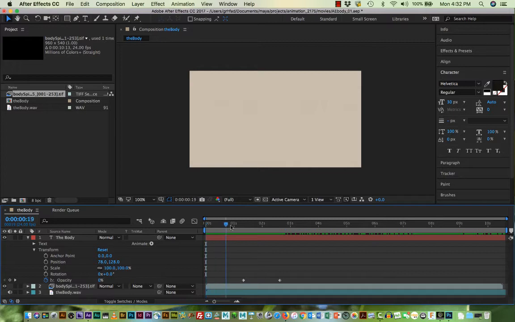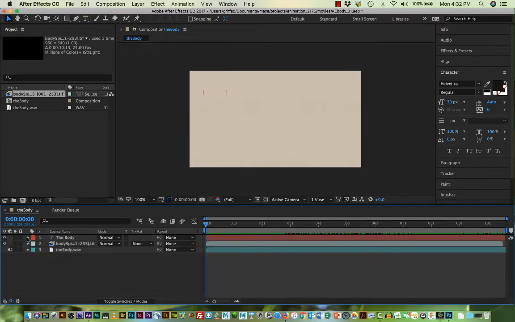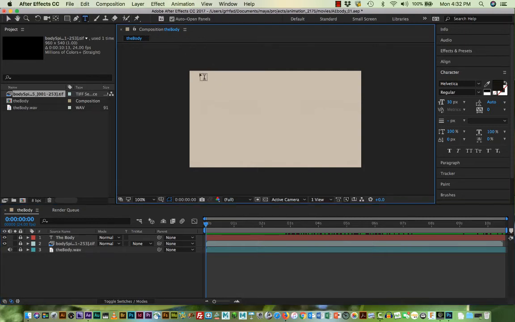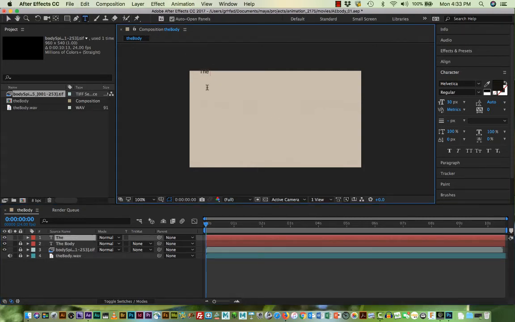Okay, we can do one more piece of text here. Let's do the title. So I'll close this up. Let's lock up the image sequence to make sure I don't inadvertently move it. I'll lock up the sound so I don't pick it. I'll leave the body the way it is, and I'll take another text tool in this type. I'll type the vertebra. Now, although this is the title, I'm going to make it bigger.